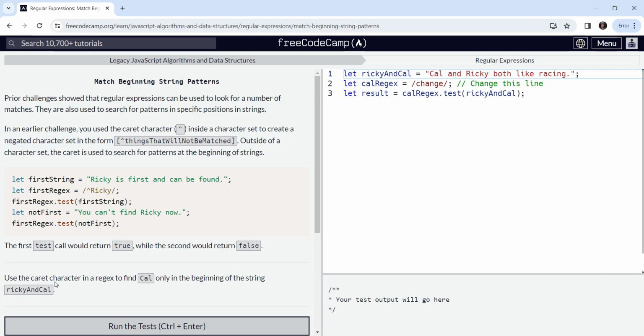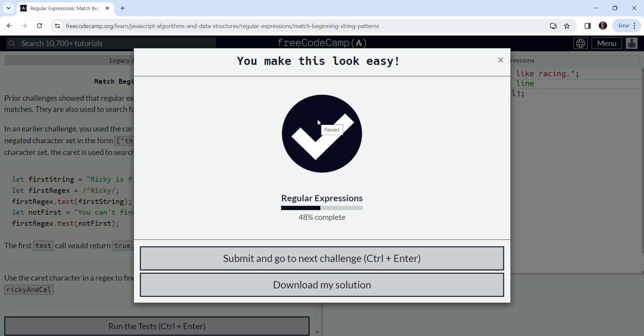In the challenge here, we're going to use the caret character in the regex to find capital CAL only at the beginning of the string Ricky and Cal. So we're going to change this to caret CAL, and that works.